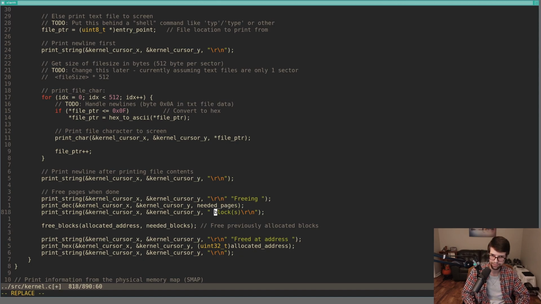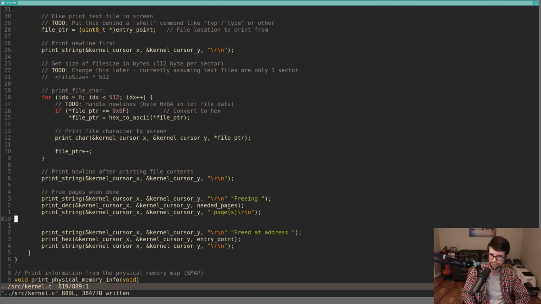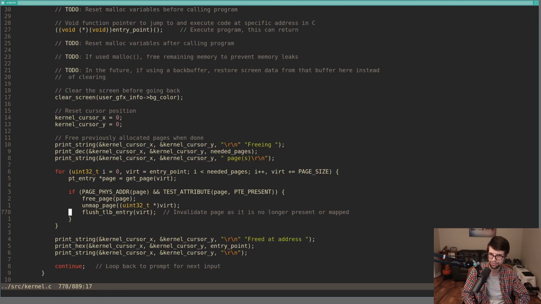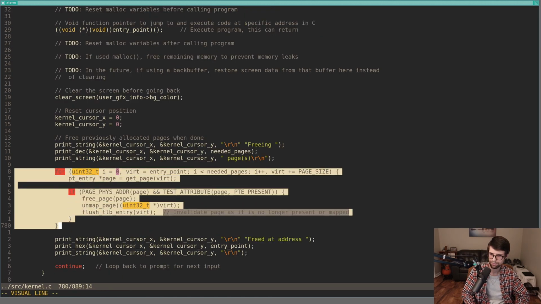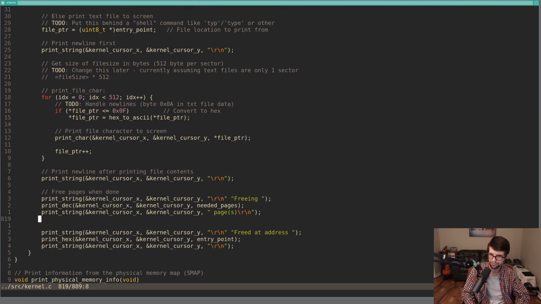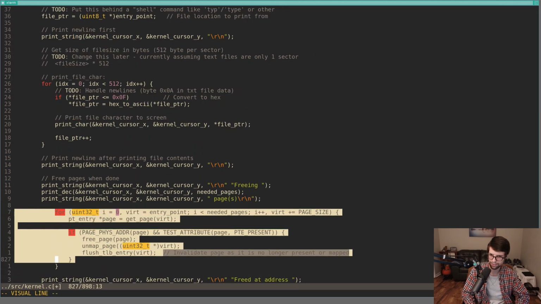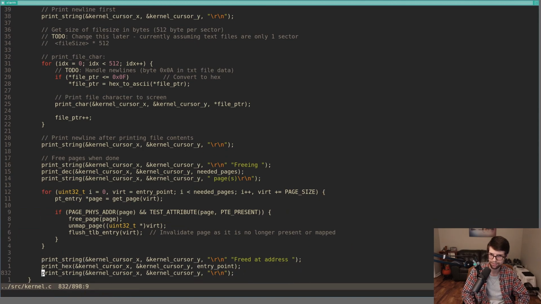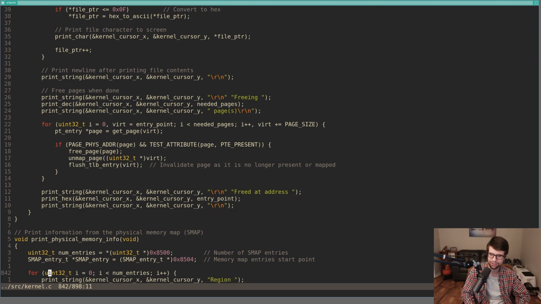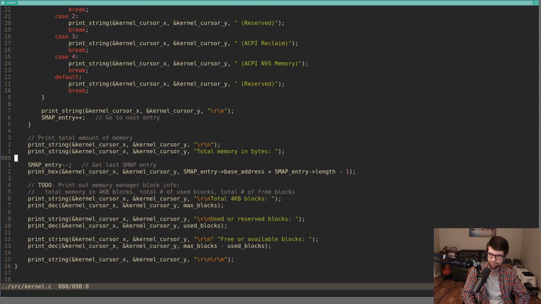Freeing needed pages. Read at address, entry points. And this is going to be like what we did up here. It might be the same code actually. So that's kind of duplicated. I could abstract that to a little helper function or something. It says, you know, free allocated pages at entry point. Very verbose. Free data address entry. Okay, whatever. We'll go with this. We'll just use the same code because we can extract it out later to deduplicate things.